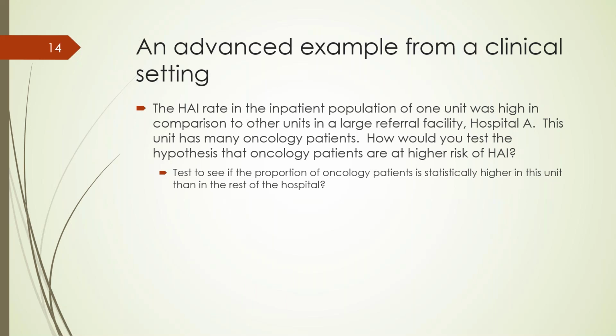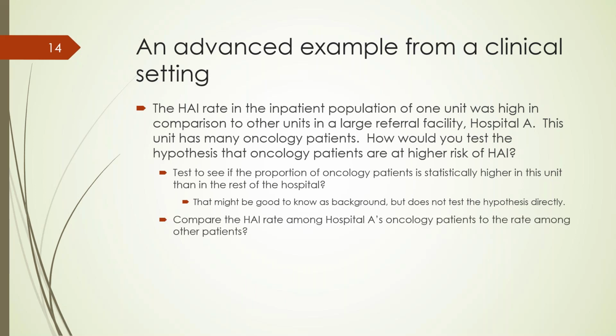So would you, for example, test to see if the proportion of oncology patients is higher in this unit than in the rest of the hospital? Well, that might be helpful for some people to know, but it's not necessarily testing the hypothesis that you have at hand. So this is an example of where it's really important to understand the objective of your question or your investigation, and really hone in on exactly what the question is and how to test for it.